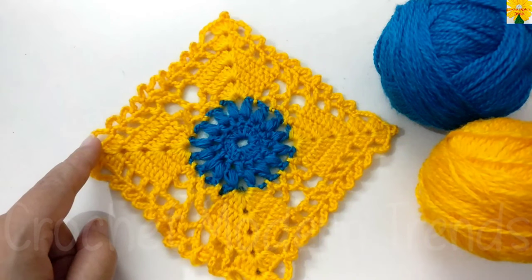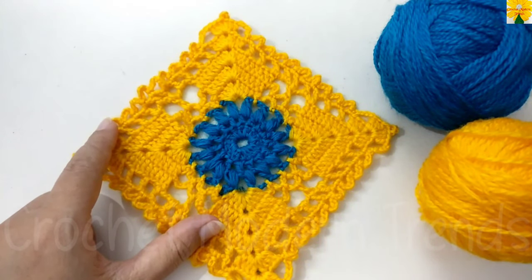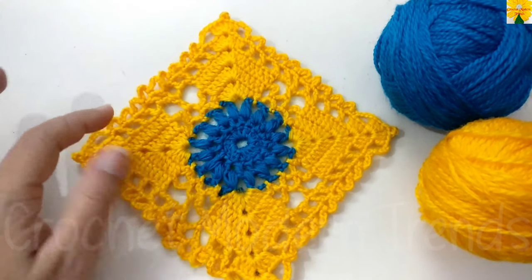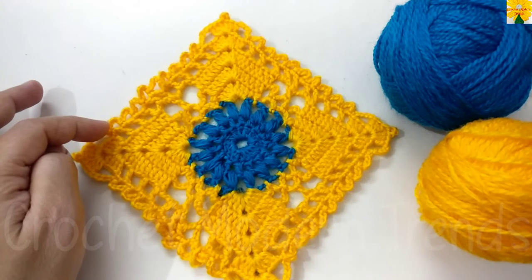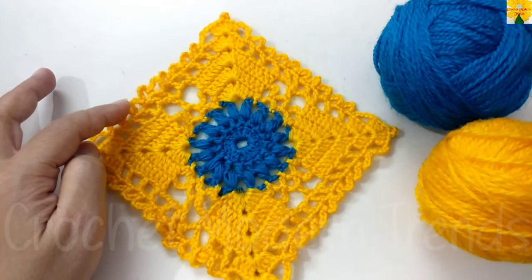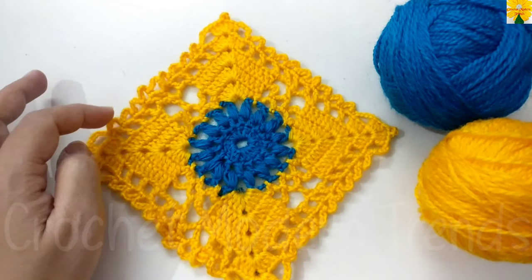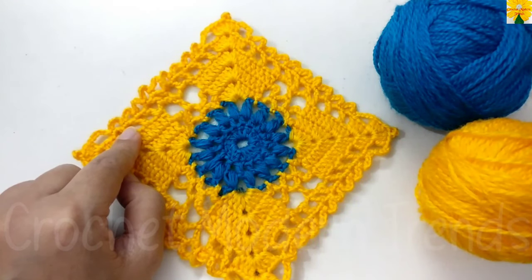You can join this square to the other square while making these chains. These are 5 chains. We have to make chain 2 and join the other motif. Chain 2 again. Again we have to do chain 2, join the other motif with slip stitch, chain 2 and then we have to join the stitches with single crochet.